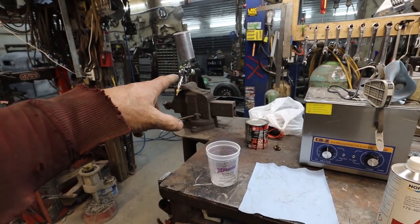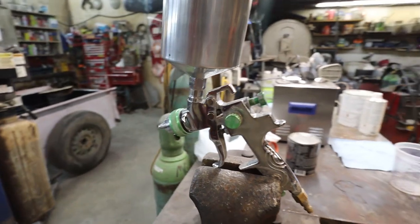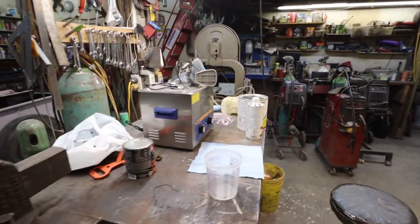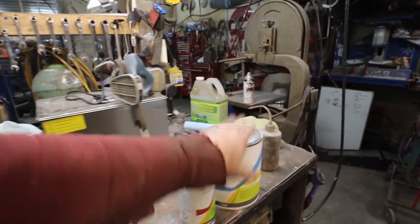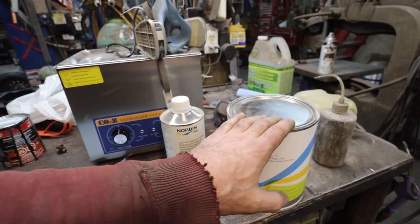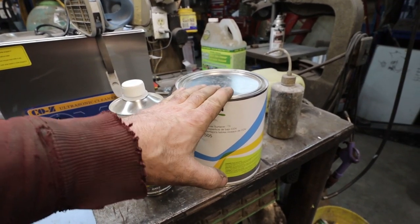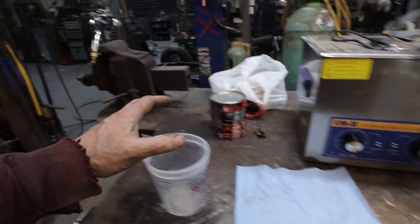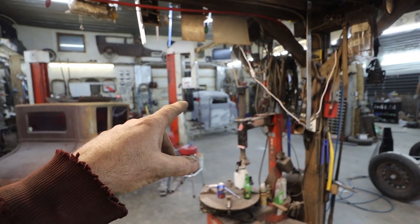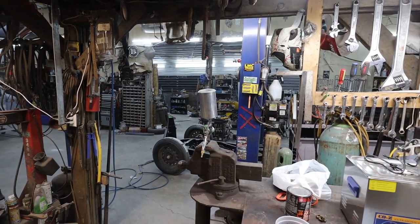And I'm going to stick it through my big, it's basically a primer gun. It's got a larger tip on the end of it. All right, it's pretty self-explanatory. I've mixed this on the mixer already. So I'm going to mix 4 parts of this to 1 part of this in the gun. And we're going to get 2 good heavy coats on there. Maybe more, time will tell. We'll see how far I get with 1 gun load, if that gets me 2 coats or 3 coats.